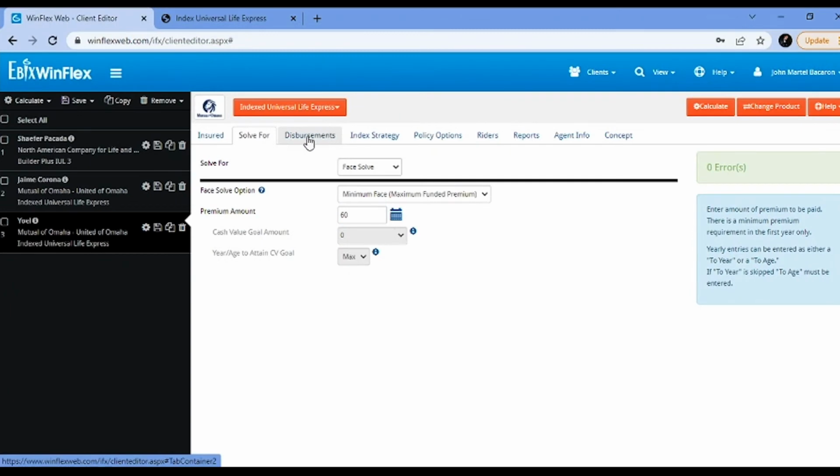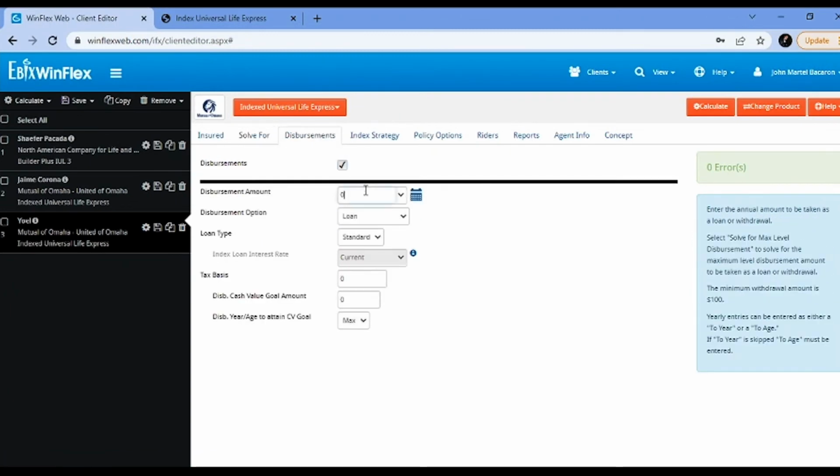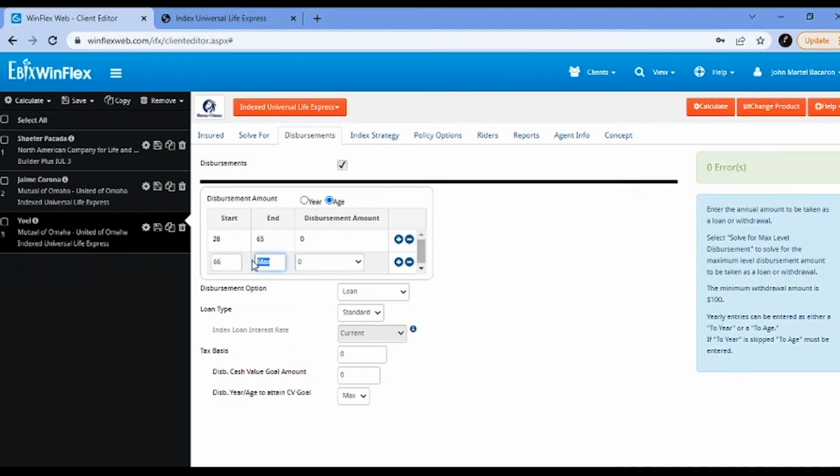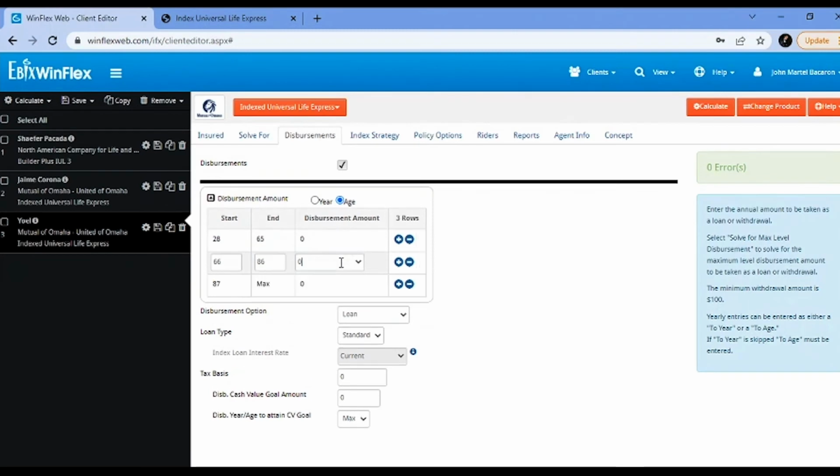We're asking for the disbursements. Okay, disbursement amount. We're saying 0 from now to 65, and then we're adding 66 to 86 max funded, and then 87 to that. We're good. Okay, standard loan.